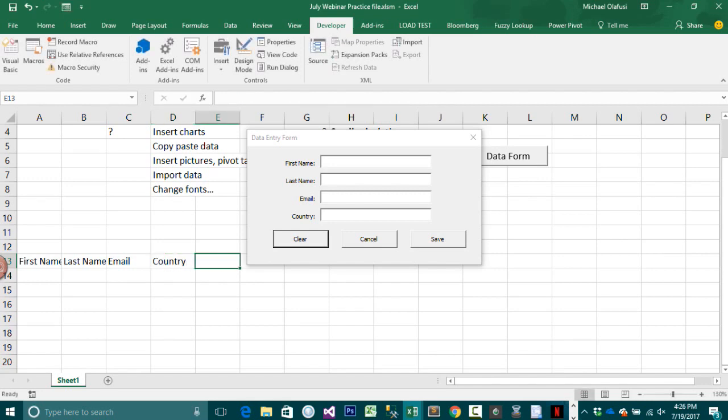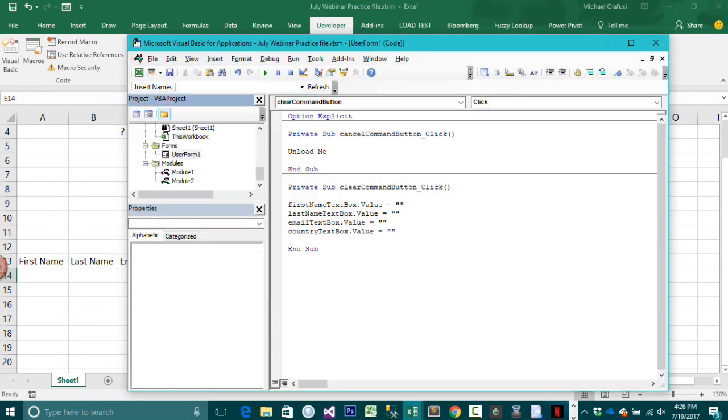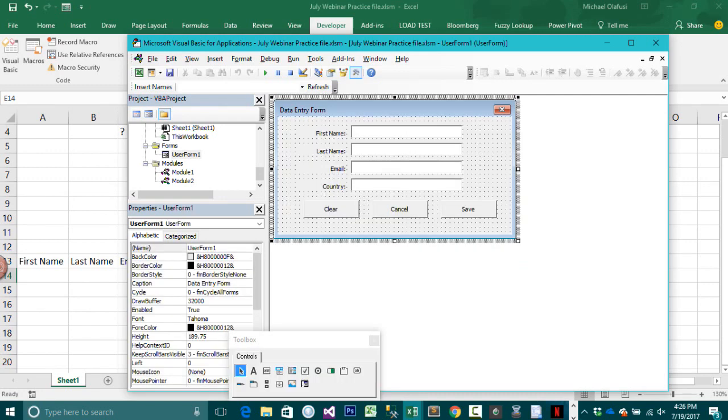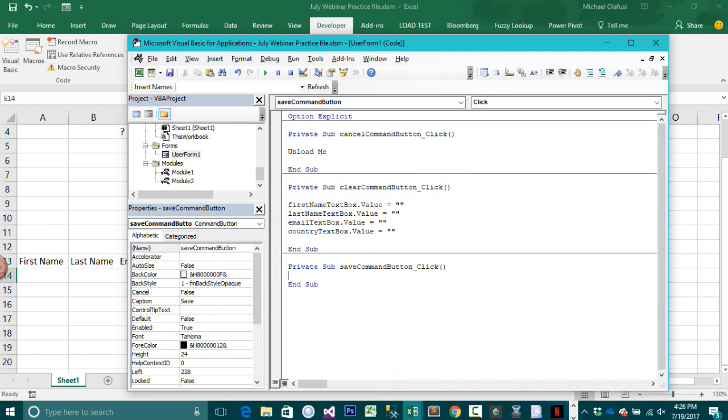Okay, so to do that, it's not difficult at all. All we need to do is go back here, I double click here, and I double click on the save button, and voila.